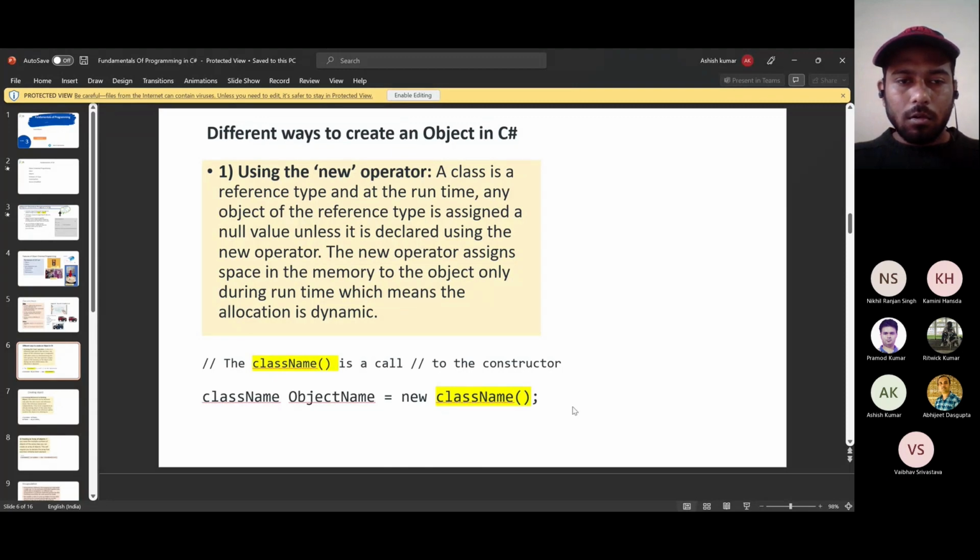So we created an object. Now we'll create an object using a reference.